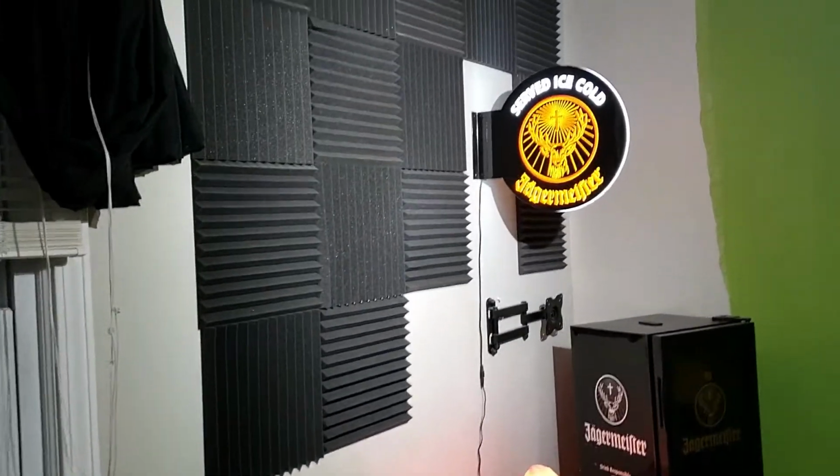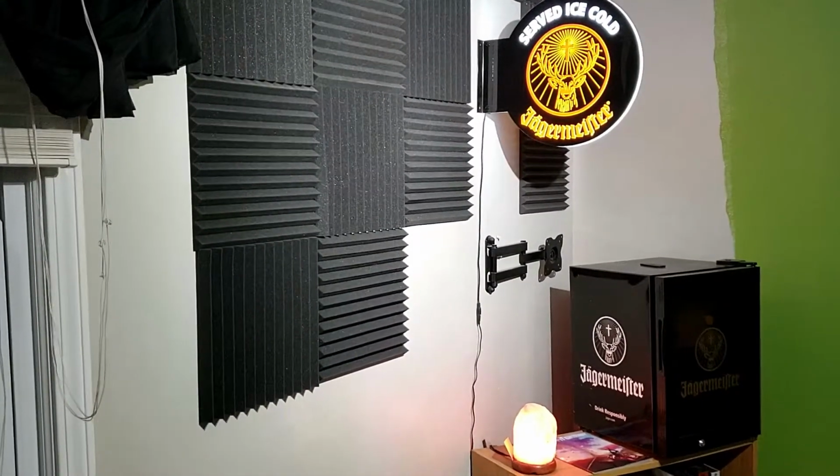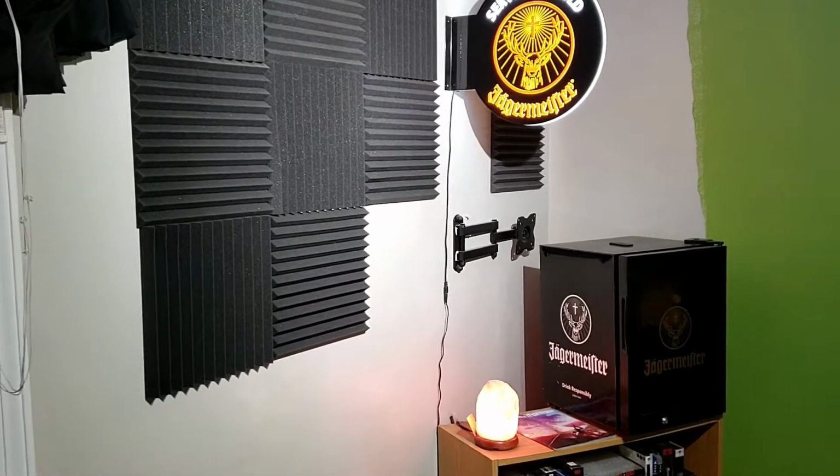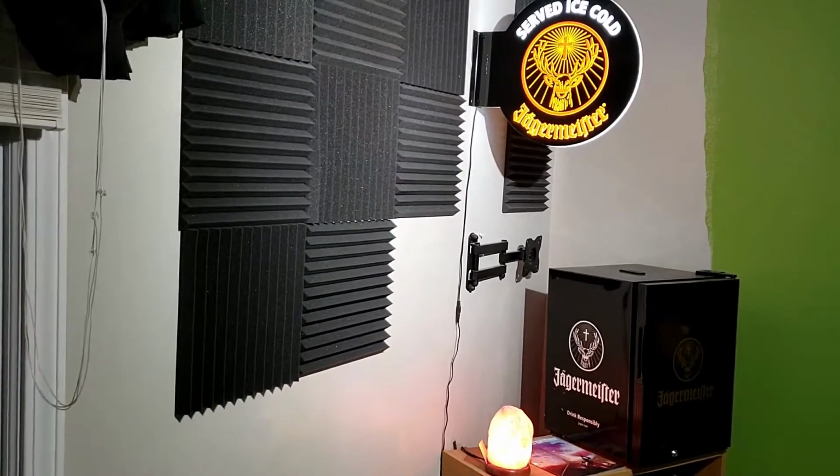Got the soundproofing right there. I've got to add more to it. It's not working right now because there's not much. You guys can probably hear a bit of an echo in the room.